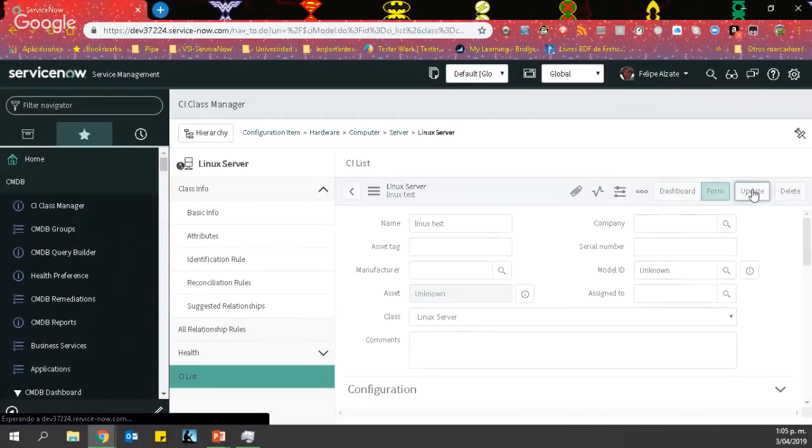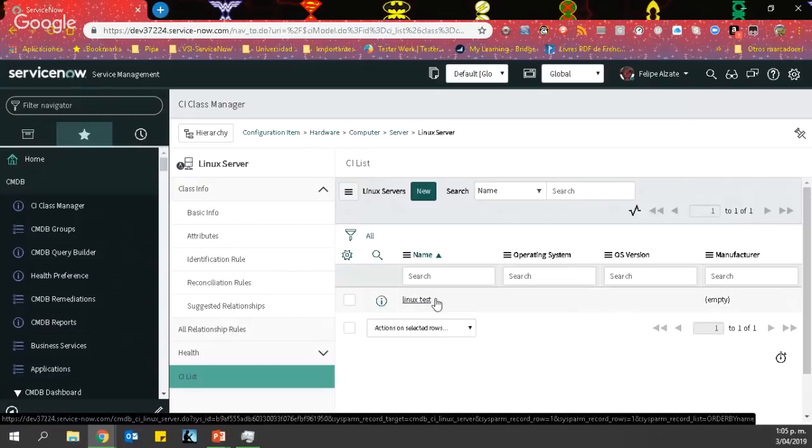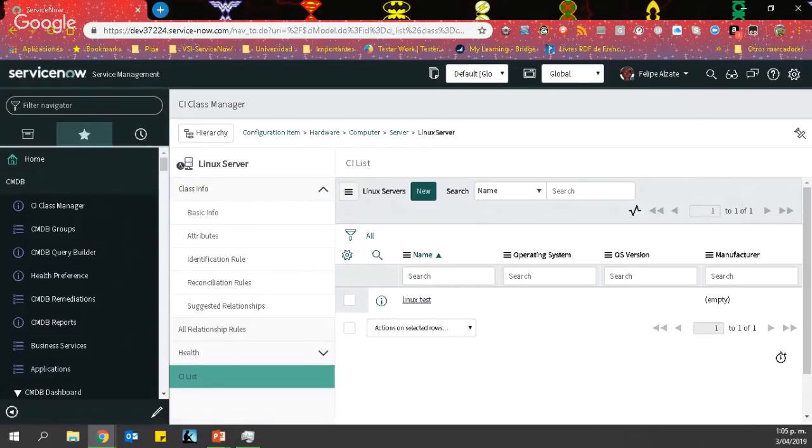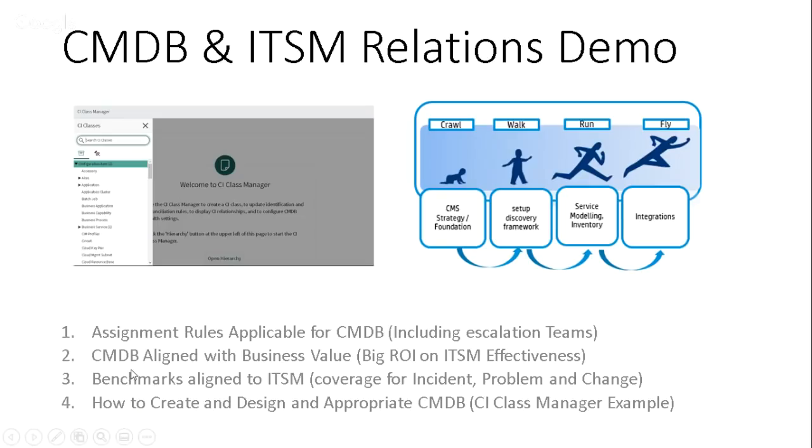So last step, right? We have the Linux test and we have the laptop. If we are going to go directly to the lab that we are going to relate through, let's make benchmarks aligned to ICM, to the ITSM. We need to know that benchmarks are related to SLAs, service level agreements, organization level agreements, underpinning contracts, and, not less relevant, most important, we need to know the KPIs and how we are covering them.